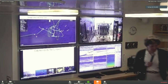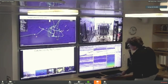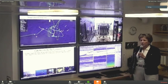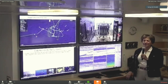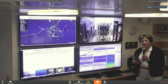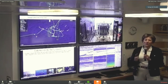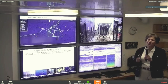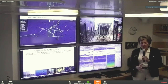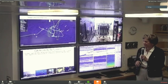So I've done a quick by-the-numbers summary from everybody on board. There are 11 scientists and 30 crew. Most importantly, we got here because we tagged, in the fall and winter back in the California National Marine Sanctuaries, 38 white sharks with two types of satellite tags. And the dream of the voyage was that the white sharks were going to show us a place that we knew existed. They'd already shown it to us before during the Census of Marine Life, but we had hoped that we could go there this particular year, 3 years in the making, this expedition, about 4 months of intensive daily tagging.